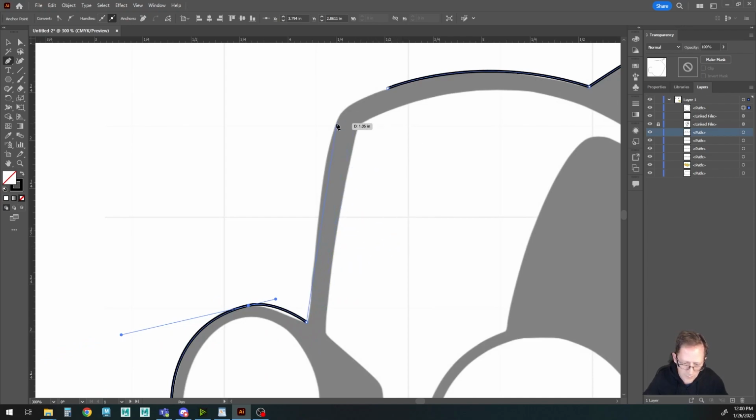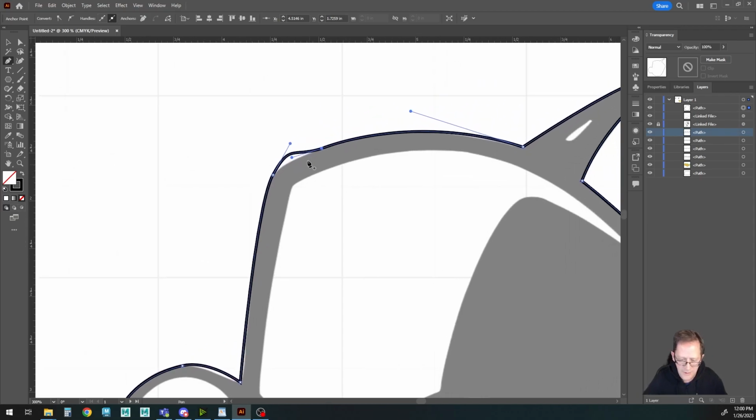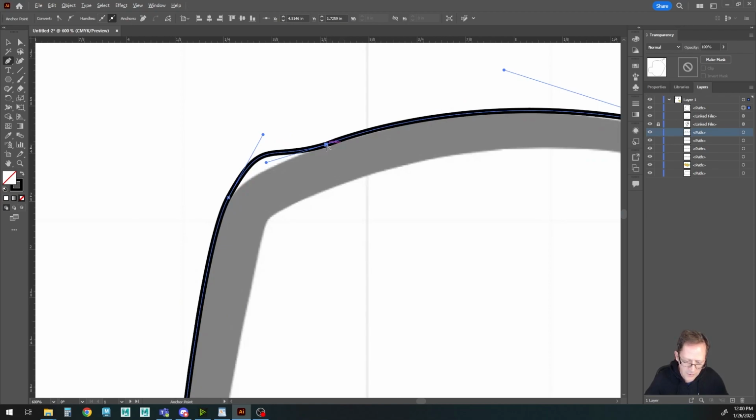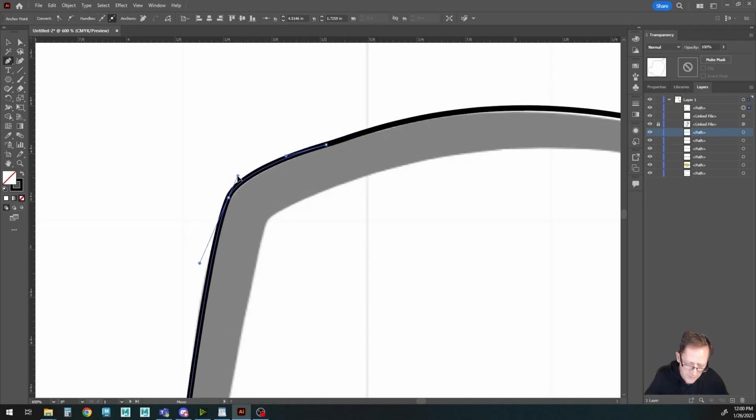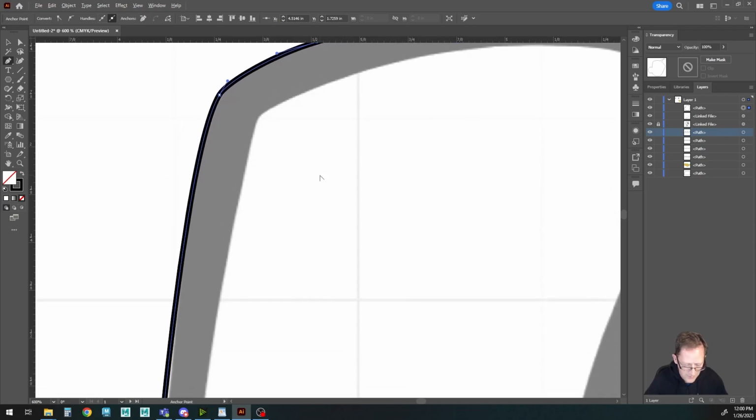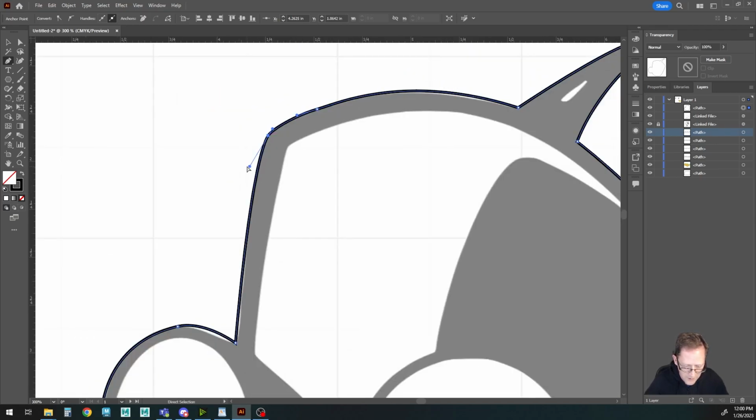Zoom out, and I'll click and hold here and drag, and then I'm going to close it, clicking and dragging. Right, so obviously we don't like that one over there, so I'm going to hold down Alt and make it rounded, and Control over here, bring that down. Now notice how I have more control over this guy, but then the other one's kind of flailing about. That way I can go over here and I can control this one a little bit easier.